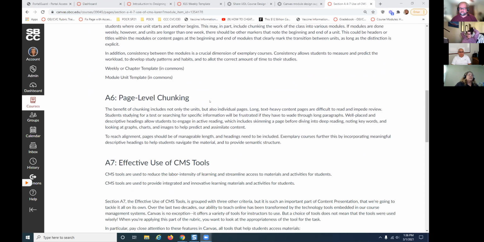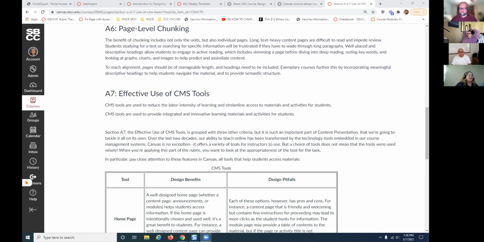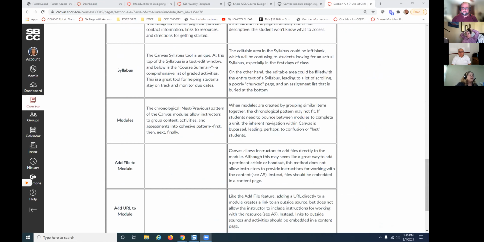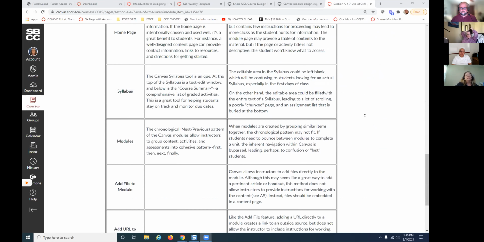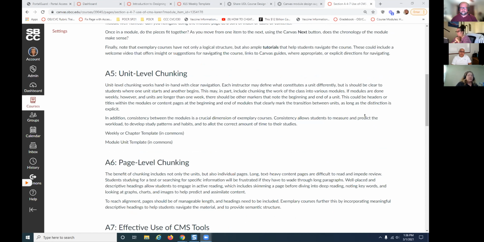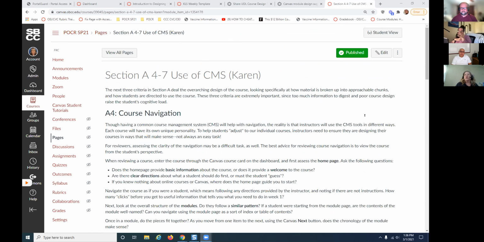The other thing I want to show you is the effective use of some of the built-in CMS tools. And we'll look at those together. And then Rob will show us some effective use of multimedia in your course. And then we'll probably give you a break, but then I will show you a little bit about making your pages accessible. And we'll give you more information on that today. And as we talk through the different subjects, we'll be weaving accessibility into all of them.